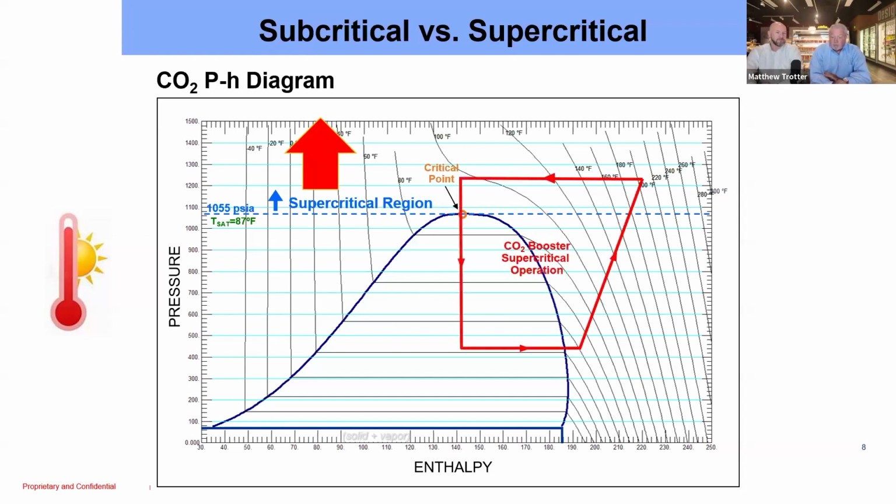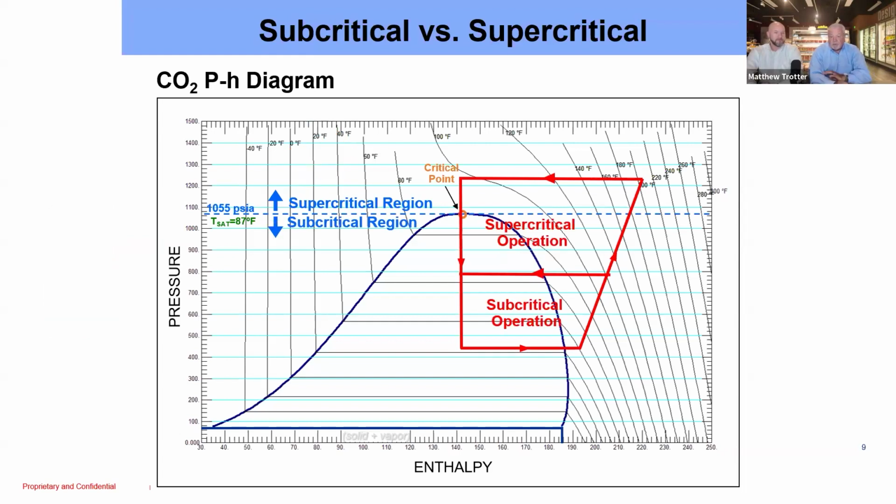So the system runs left to right, just a little bit different, and then we exceed that critical point where there is no temperature differential and we end up returning and we cannot get the heat out of the refrigerant, and we return as a vapor and a liquid. So what's that mean within a refrigeration system?